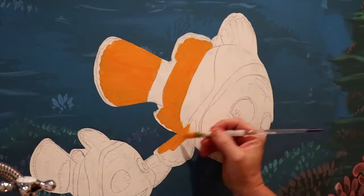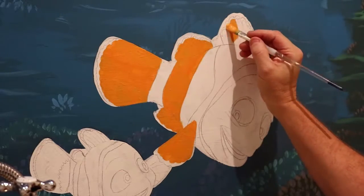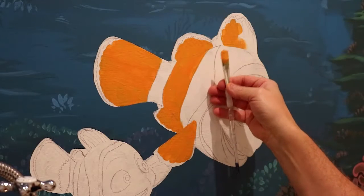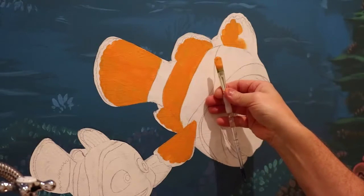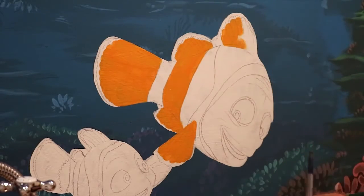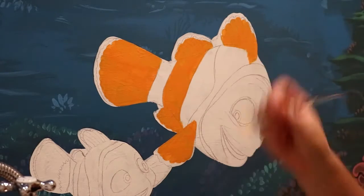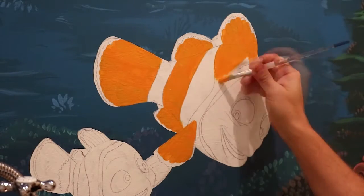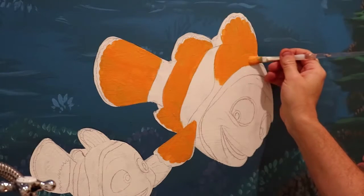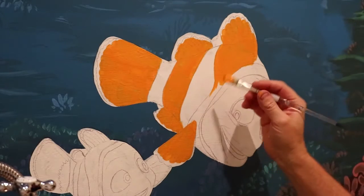And his fin, and then the top, kind of a nice rounded end to this brush. It works very well for this kind of shape, these shapes at the end of the fin. This paint is slightly thick, but I don't mind, it's going on quite well even.